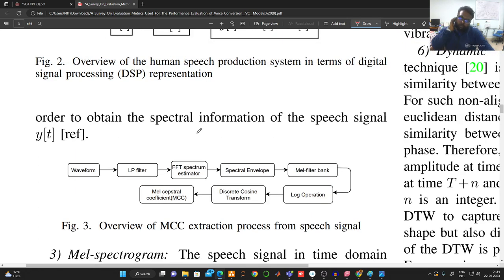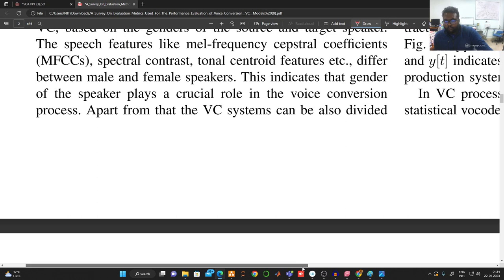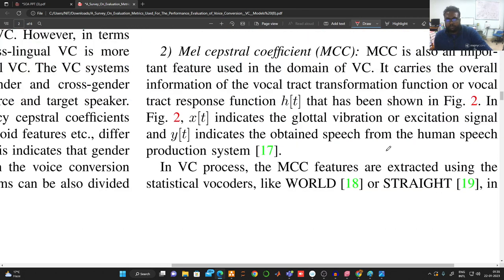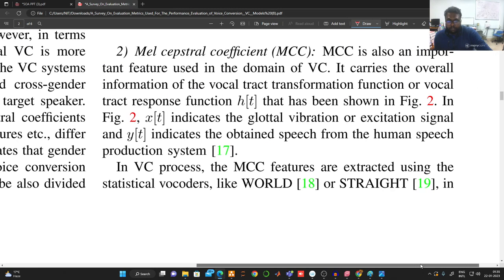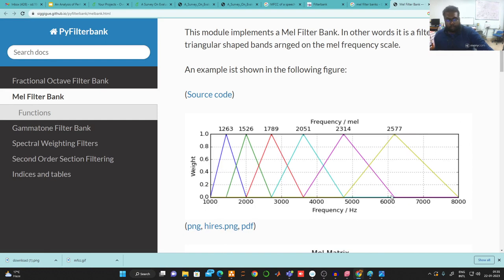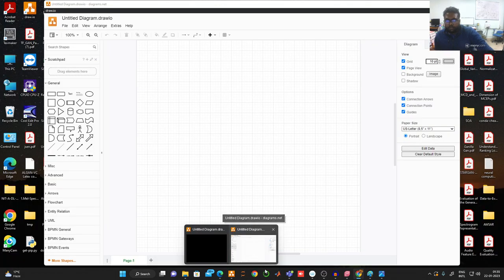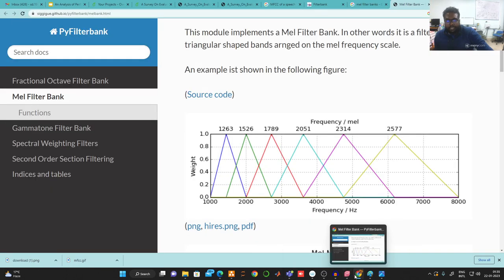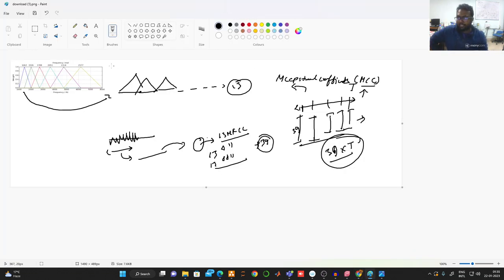Now this mel cepstral coefficient we often use in vocoders, different statistical vocoders, say for example the WORLD vocoder. The vocoders are used for regenerating audible speech from given speech data, speech features. Now the thing is that inverse MFCC is a bit difficult. Once you do the Fourier transformation, you can do the inverse Fourier transformation, although some loss of information will definitely take place. It is not lossless, rather it is lossy. But from MFCC, you cannot do inverse MFCC and get the audible speech.